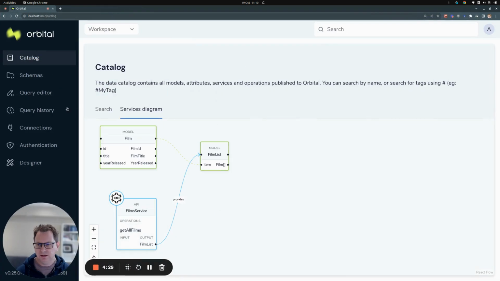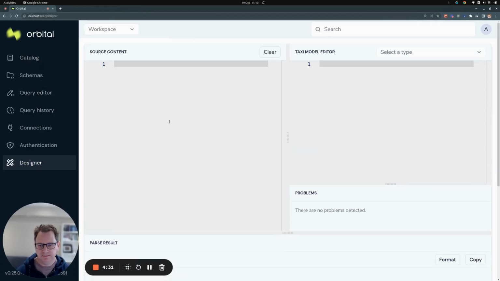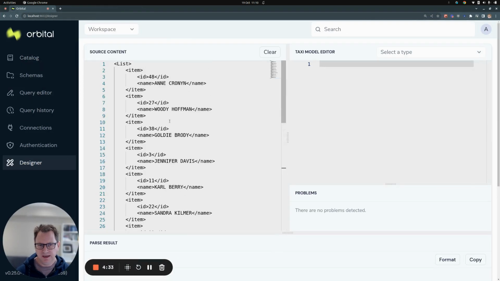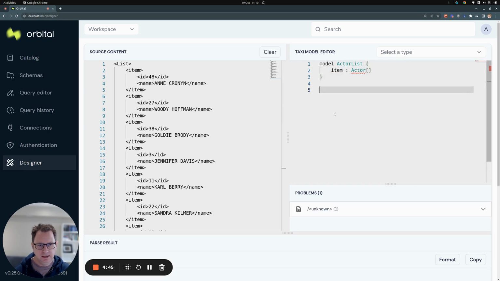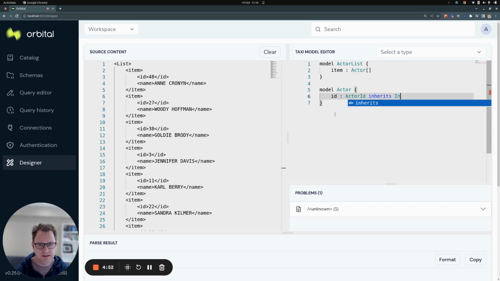So let's hop back into Orbital, into our designer, paste in our XML here, and we're going to design some taxi that describes this. So we've got an actor list, which has an item, which is an actor, a model of actor, which has an ID, and here it's int, and it's got a name, call it actor name, and here it's a string.